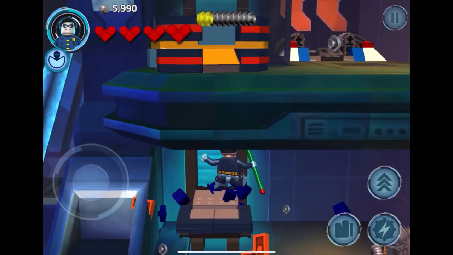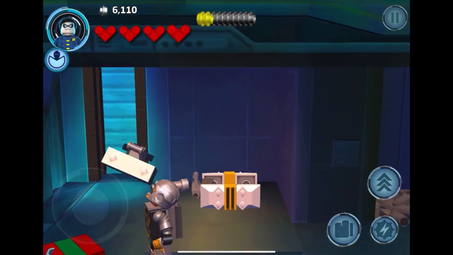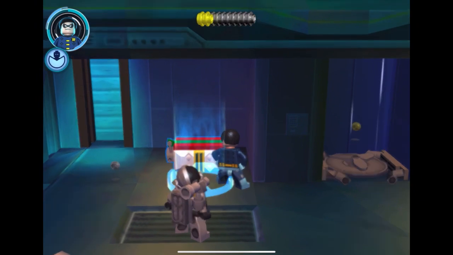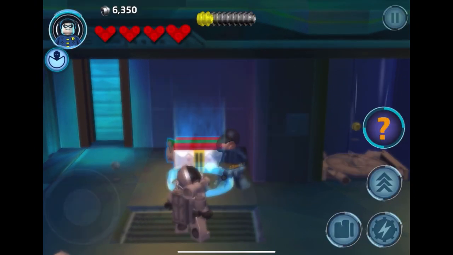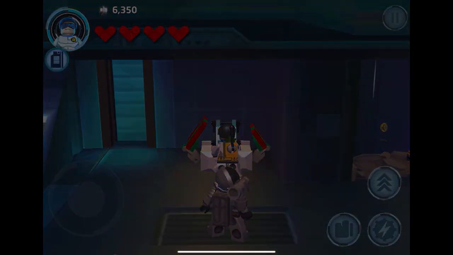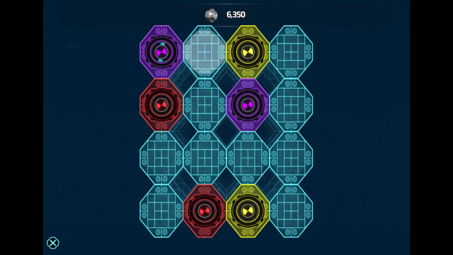Alright. So this will be used. Oh, wow. That's actually an elevator now. Anyway, so this will be used for us, I mean, Robin, to code into, like, hack. So that way we can find Killer Croc and Solomon Grundy.